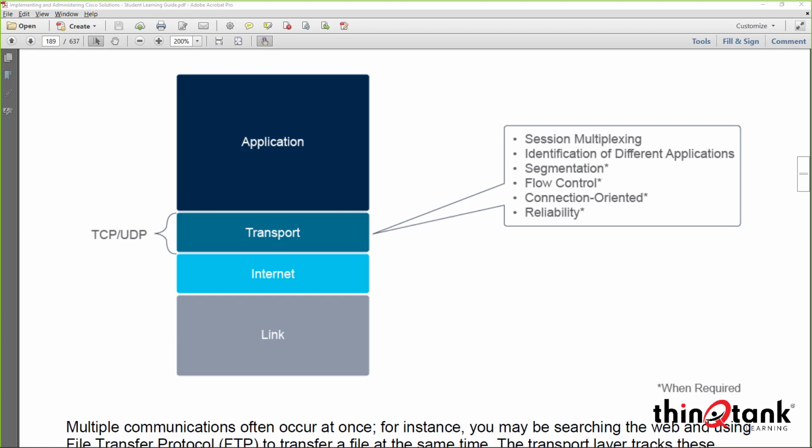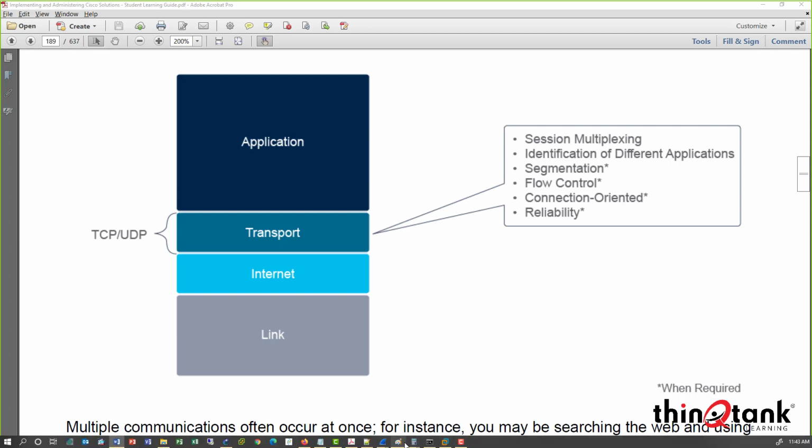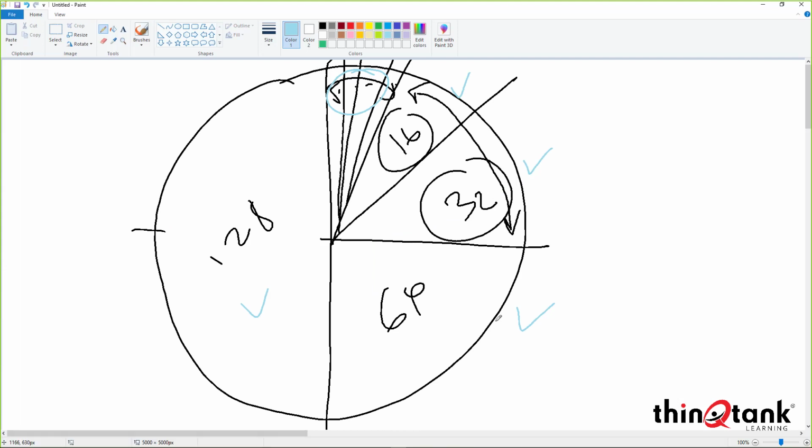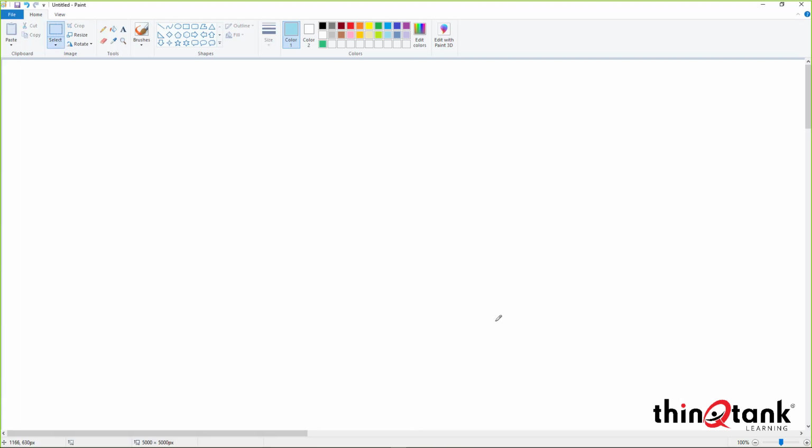So what are the responsibilities primarily of the transport layer? It says here session multiplexing. And that's actually pretty important if you think about it. Let me go back to my paint here, and I'll explain what they mean specifically by session multiplexing. Okay, let's see here. So let's say I've got my PC here.